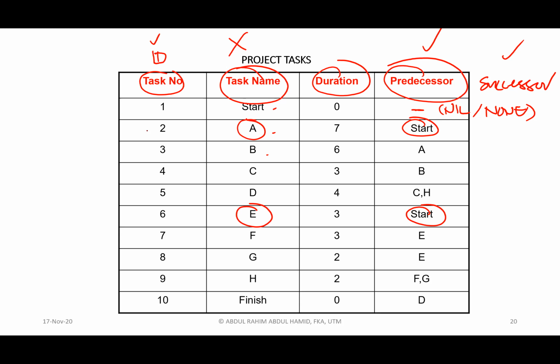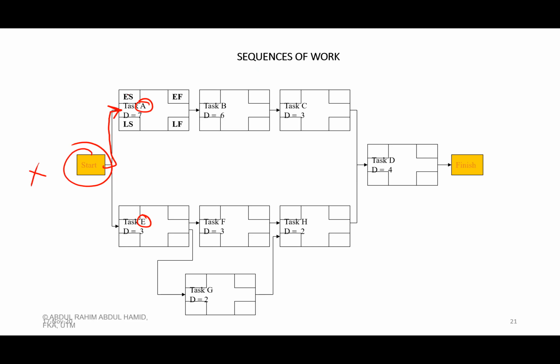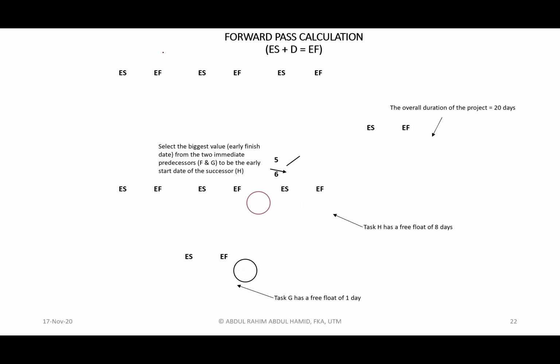All right, then. So A and E are already finished. How about B? Let's take a look at activity B. For B, the predecessor is A. We already have the box of A. Then you draw one box of B. You simply connect the relationship from A, which basically indicates a finish to start relationship. When you do that, people understand that after we complete A, then B will start.